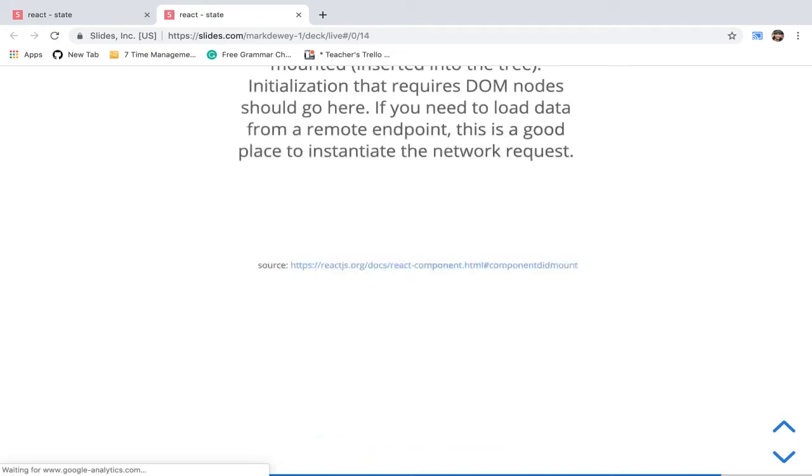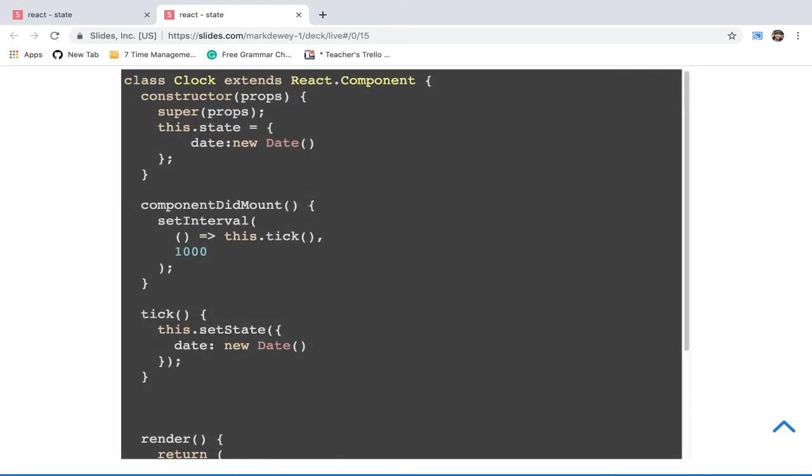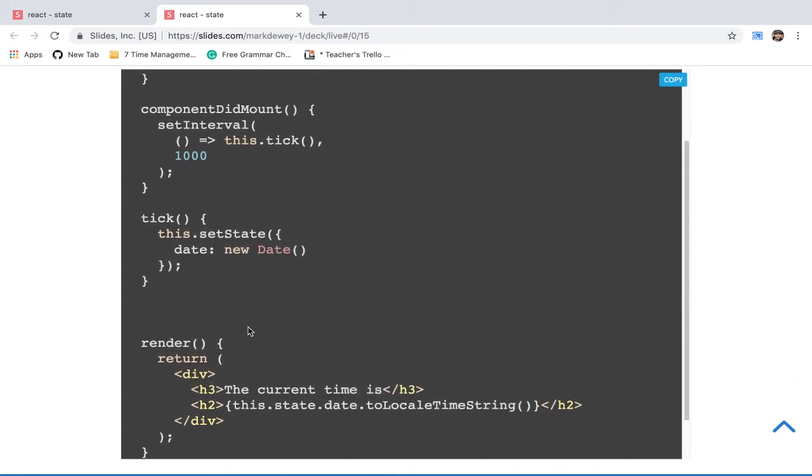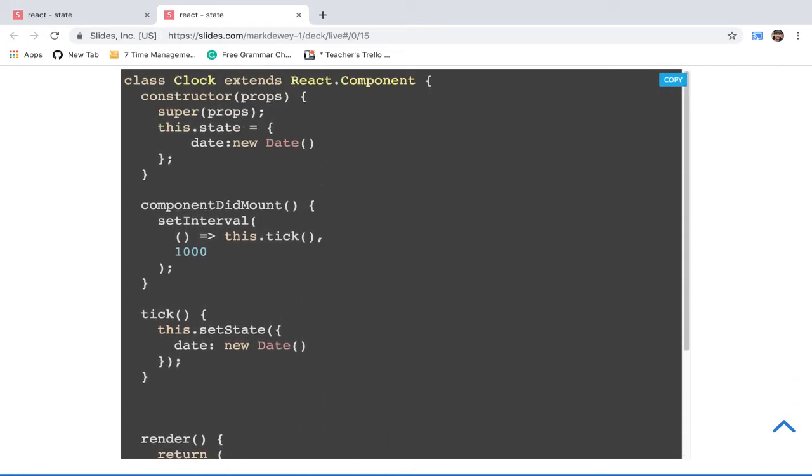So now a full example. It actually has a scroll bar. Here's a component for a clock that will count and display the current time. Whenever I load it up, it's going to say that it is 10:32:35, and it will tick every second. Kind of like the opposite of what the countdown timer did for the weekend's homework.